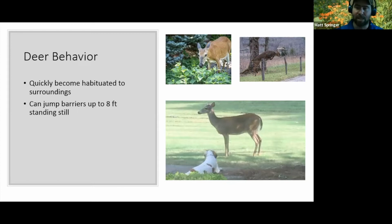And where I grew up, I'm from Pennsylvania, originally in Southeast Pennsylvania, about an hour outside of Philadelphia, we knew that the deer in backyards knew the exact length of the leashes that dogs were tied to in their yards. And they would go and basically walk just the outside edge of it. That's how much they can understand the risk that they're under from potentially a predator in that situation. In addition, deer can jump barriers upwards of 8 feet from a standstill, and sometimes even over that if they're at a full-on run, for an adult deer that's in good physical condition. But generally, when I talk about fencing later on here, it's an 8-foot or larger fence because of that behavior issue.